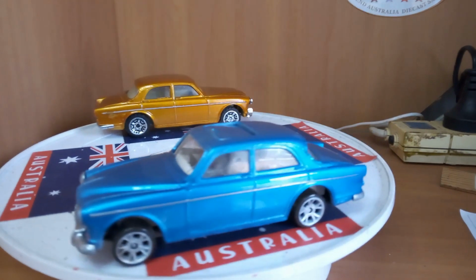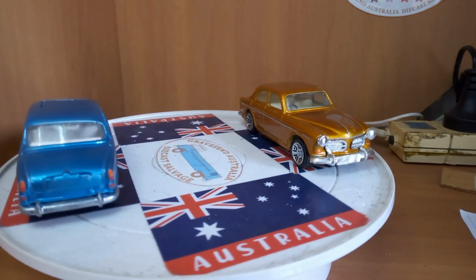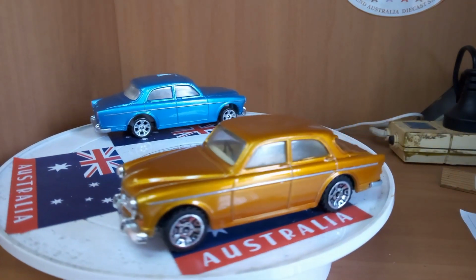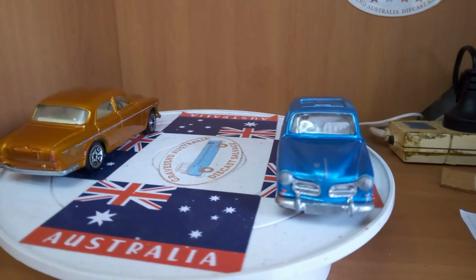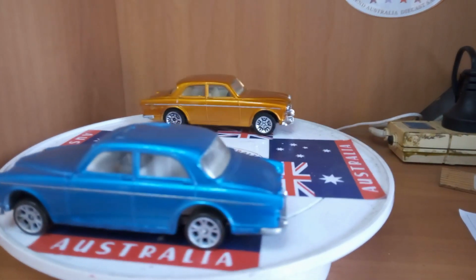We've stripped them off their paints. We've repainted them using the metal cast paints decanted from a spray can. We've given them both a wheel swap, as you can see.